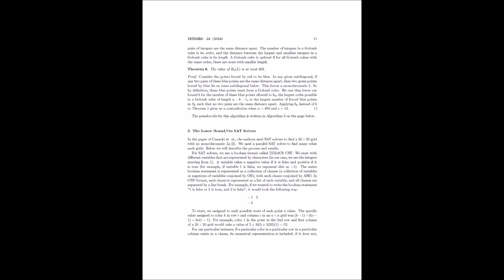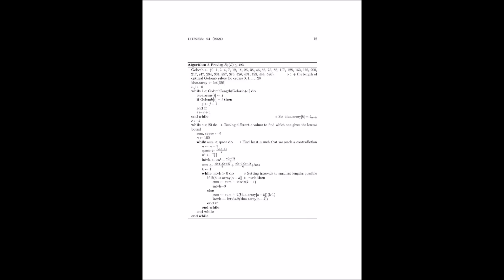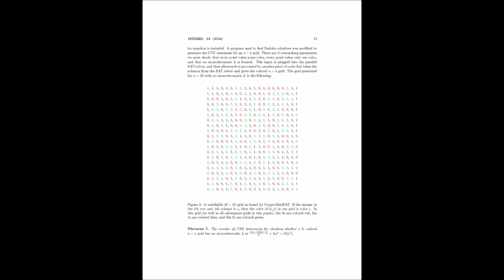Wow, that's a really cool connection. I wouldn't have guessed that van der Waerden numbers would be lurking behind this L problem. It's like there's this deeper structure to how the colors have to be arranged if you want to avoid those L shapes. Exactly. And even though this connection doesn't immediately tell us what the lower bound is, it does give us a whole new way of thinking about the problem. It's like a new tool in our toolbox, a new lens through which we can examine the problem.